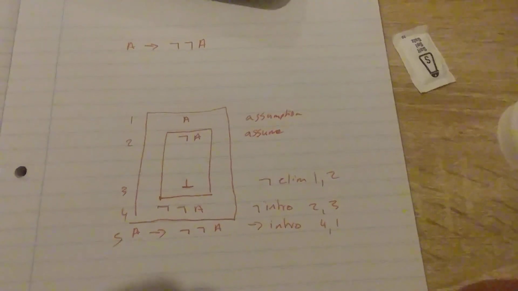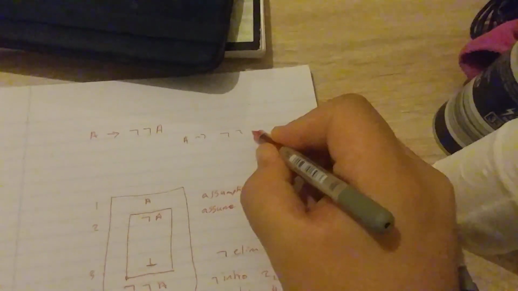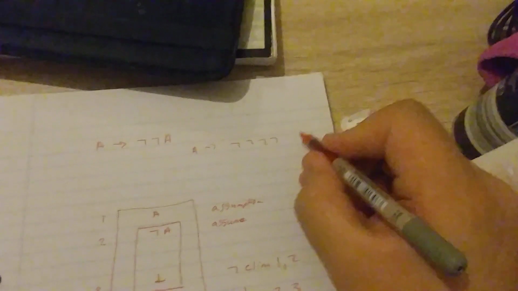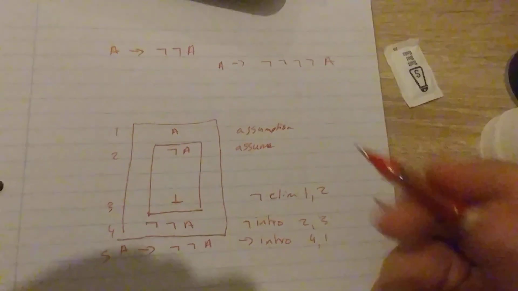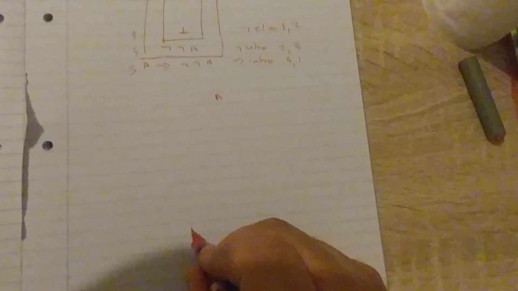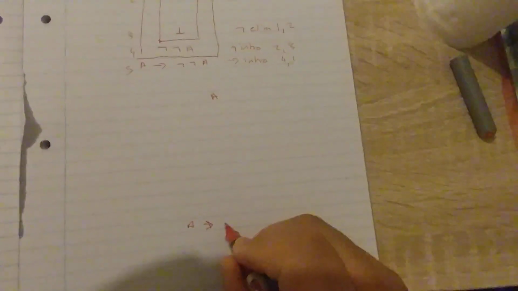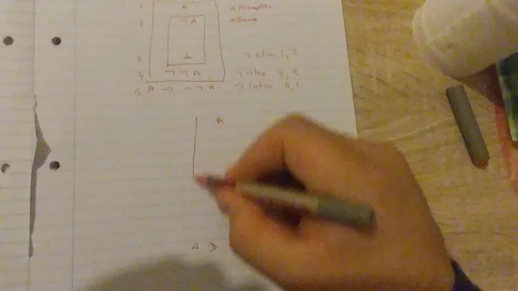Honestly, just play around with a few examples and you'll get it. So essentially, if I had A implies not A, I have essentially the same thing, but it would have an extra box inside and the number of nots would have to adjust accordingly. So I can just do this quickly actually. A at the top, and I'll add more space. So A implies not A. So big old box at the top.